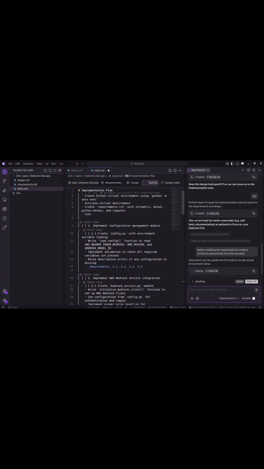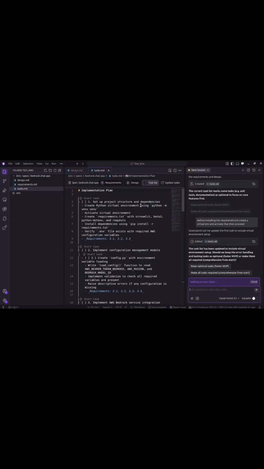Yeah. So it has also modified the task: set up project structure and dependencies, create a virtual environment using Python, then activate the virtual environment, then create requirements.txt. Yeah, that is correct.